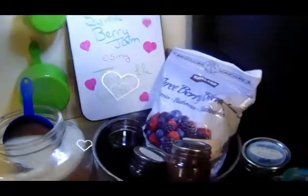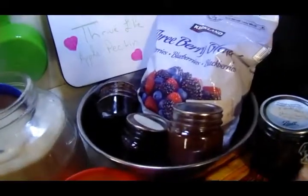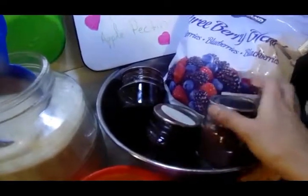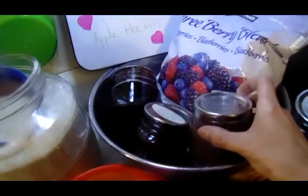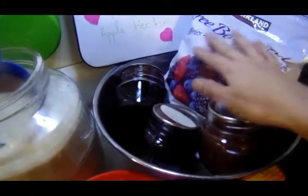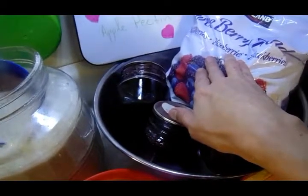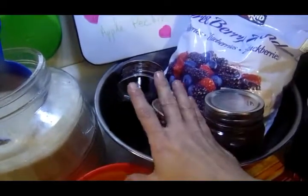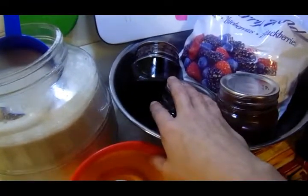She watched me make triple berry jam for my niece the other day and she wanted some. So today we're going to make triple berry jam using the Thrive Life Pectin you saw me make the other day. I'm starting out with organic berries, frozen. They're raspberry, blackberry, and blueberries. And then I have some of my home canned cherries that I got from the Fruit Club.